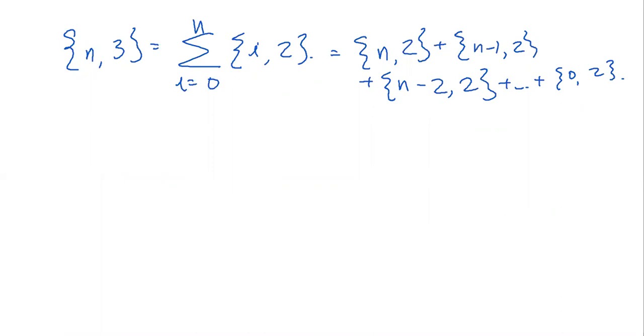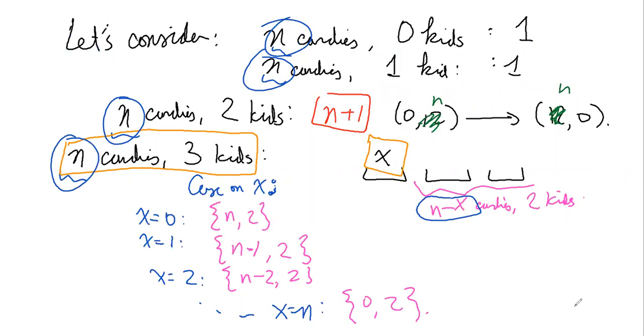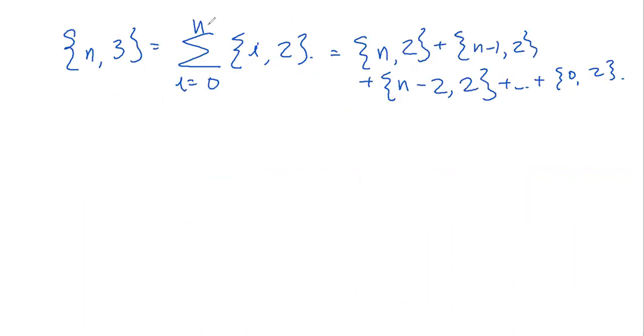Now, what's interesting about this question, and where does the hockey stick come in? You'll see these appears to have no hockey stick. We're really building up there. We're doing a whole class on it, so you probably won't see the hockey stick until like the second half. But you see this, right? Now in the 2 case, we know that the 2 case is just n plus 1. So we can actually just fill this in for ourselves. So we can say this is equal to n plus 1 plus n minus 1 plus ... plus 1.